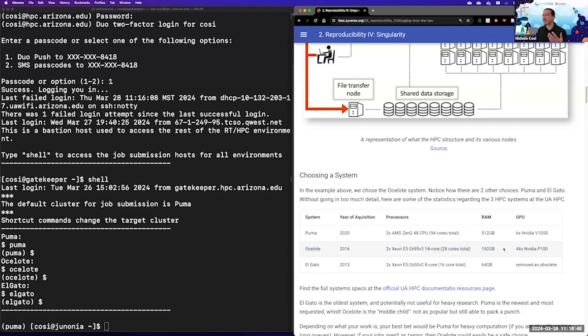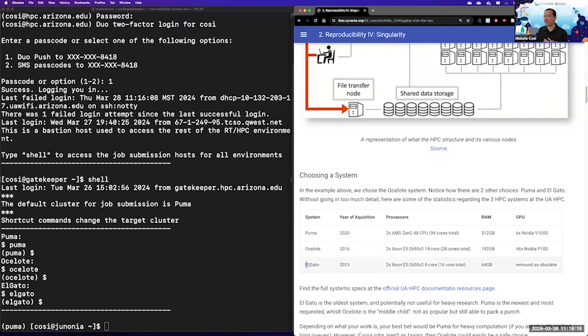It has less than half the RAM than Puma does. It has many GPUs, many GPU cores, but at the same time, they're not as fast as the ones from Puma. I don't want to get into too much detail of, for example, how many cores there are. But for you right now, it's important to understand Ocelote is kind of like the middle child.